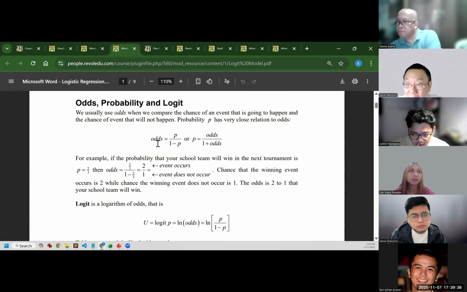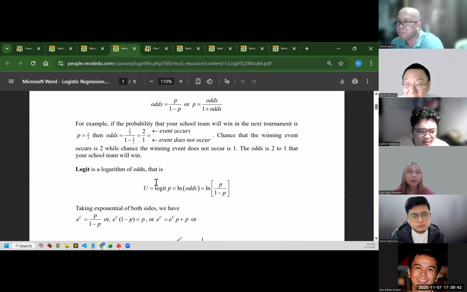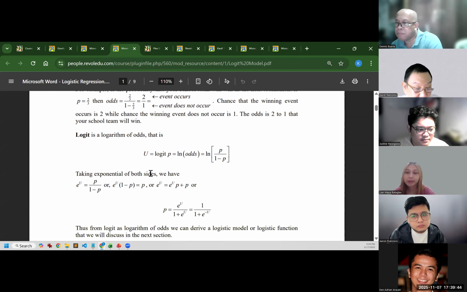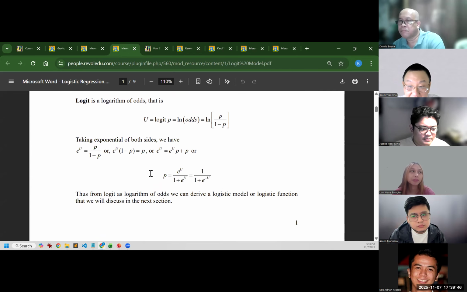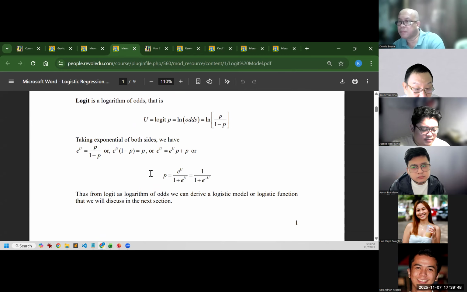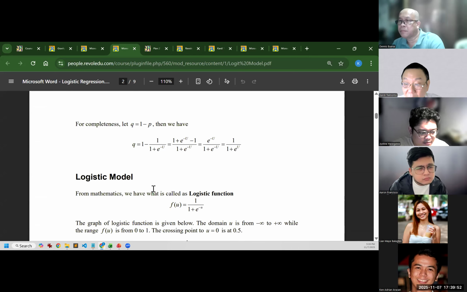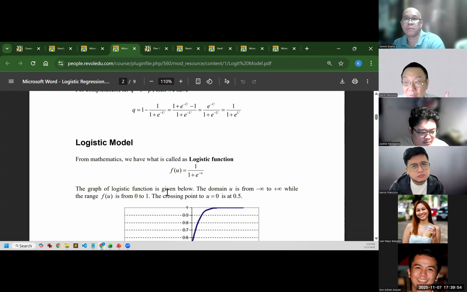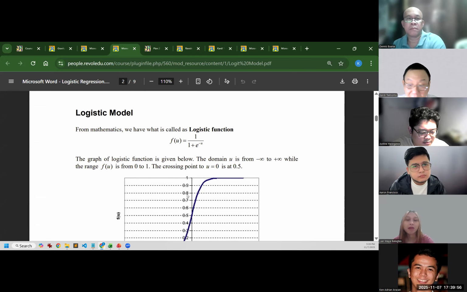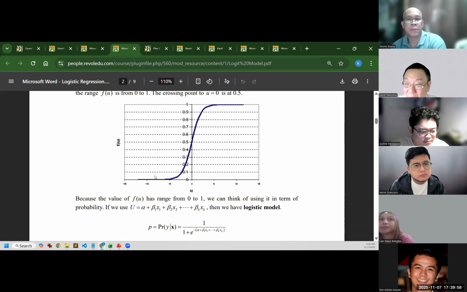So I explain what is R, and then explain what is utility. So you can read this by yourself. Is that okay? And then from there, I go slowly into what is the logistic function. The logistic function is this kind of curve.